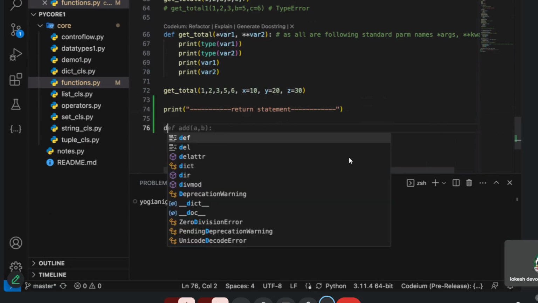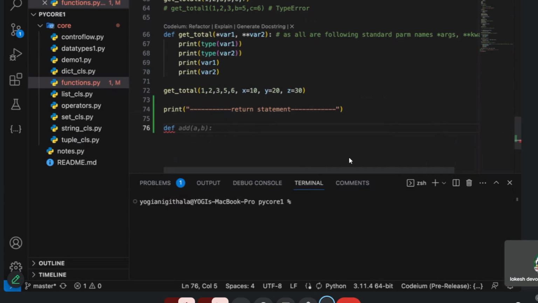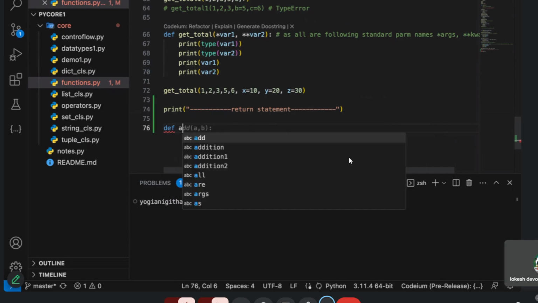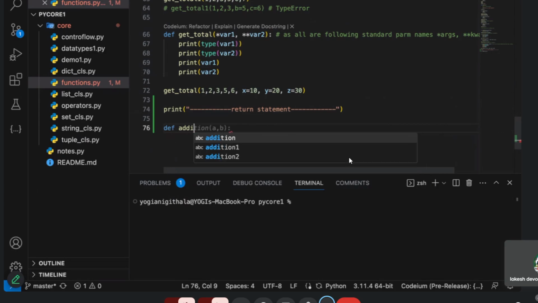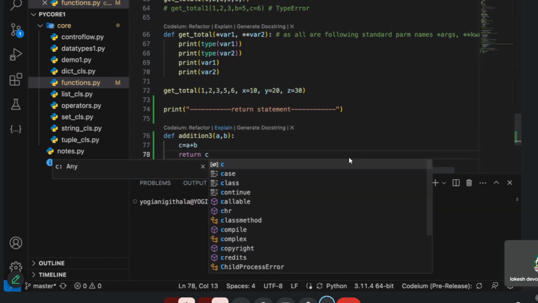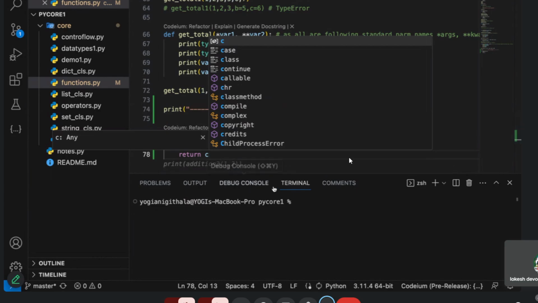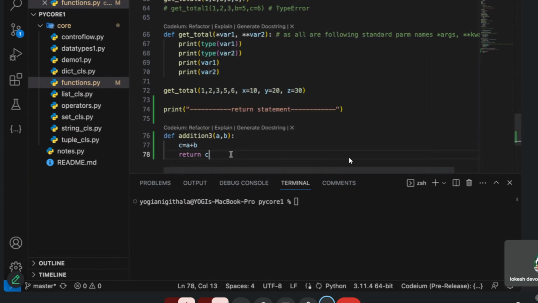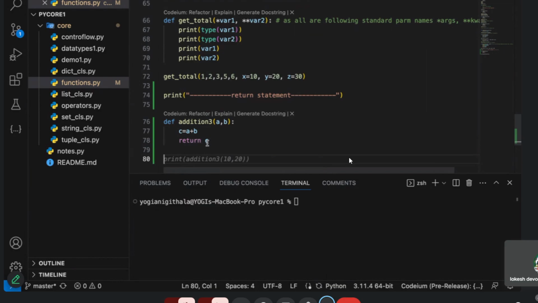So if we write a function, some addition function, addition 3, it takes two parameters, and c is equal to a plus b, and we return c. It will return the result, some value.